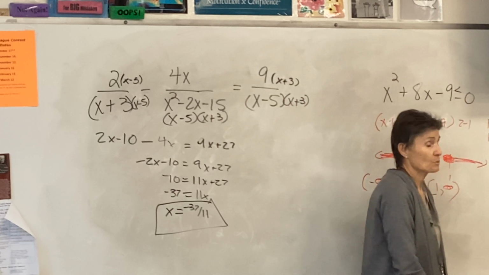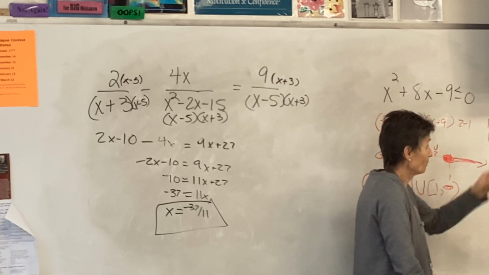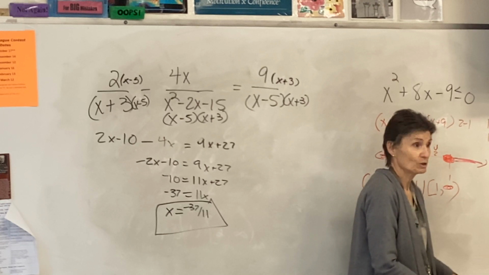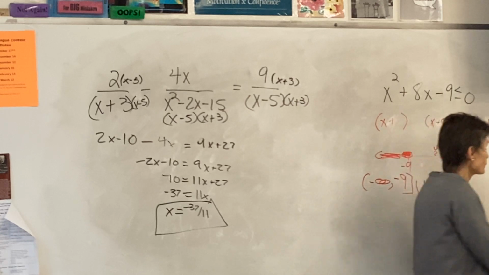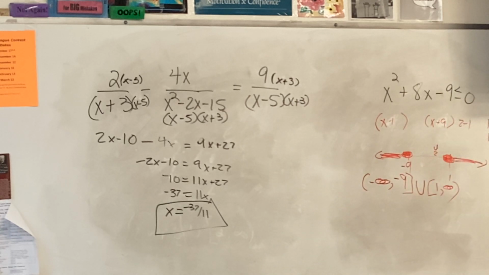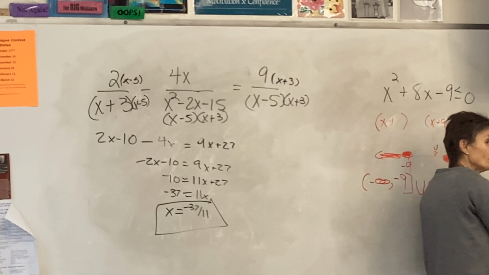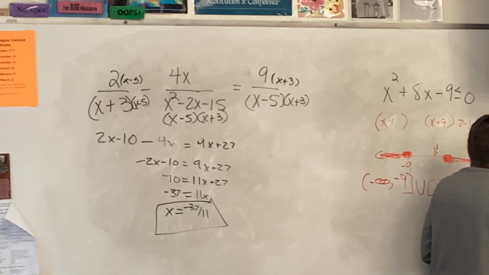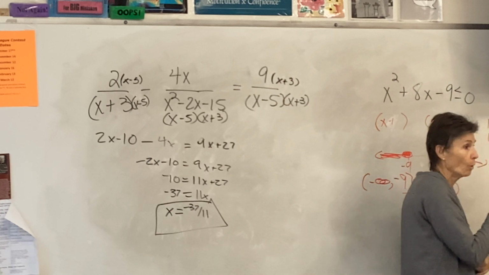All Tilly's dots were open because the symbol in the problem was just less than. If hers had been an or equal to, nothing would change about my answer except this dot would be colored in, only that one.